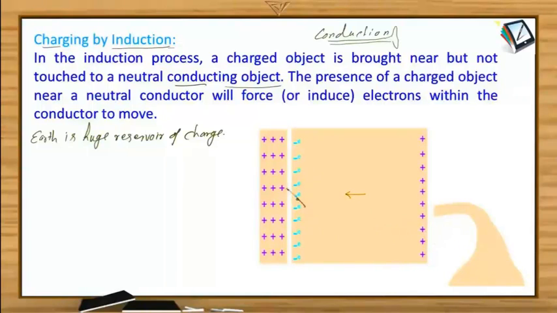And this way, slowly, this positive charge keeps moving as far away from this negative end as possible. And here you can see that these electrons are attracted by this particular object because these two are oppositely charged objects. That is why we say that this particular charge is known as the bound charge, because it's bound in the presence of this. And the charge on this end is known as the free charge, because as you saw in the animation, as we bring this object near to it, electrons started transferring from this location to this, then this location to this, and in this way this positive charge will move as far as possible.